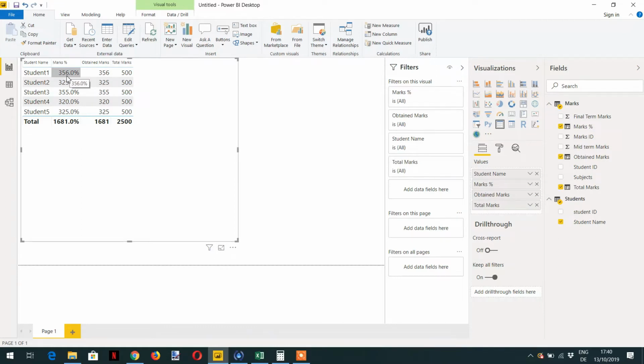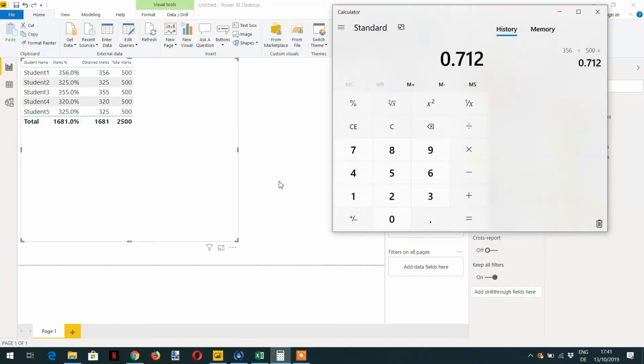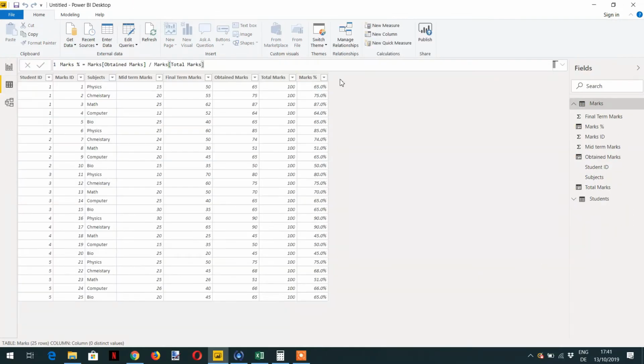The correct value should sum up all the obtained marks for student 1, then sum up all the total marks for student 1, and then do the division, as I have shown you using a calculator. But with a calculated column, we cannot get the correct result because it works row by row.